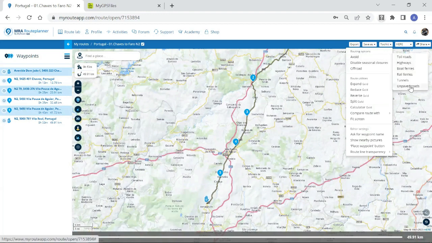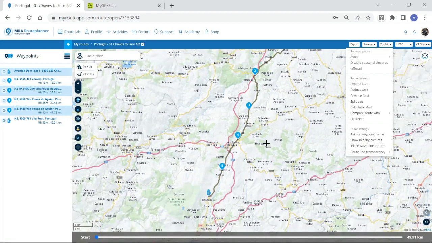If you want to avoid unpaved roads, you can also check that. Sometimes I find that using the avoid unpaved roads can throw a bit of a spanner, particularly if you're starting your route in a driveway or down a dirt road, because you're down a dirt road in a hotel or something that's maybe a kilometre off the road. So I don't use the avoid dirt roads too often. But if you want to try it, then yeah, by all means, go ahead.